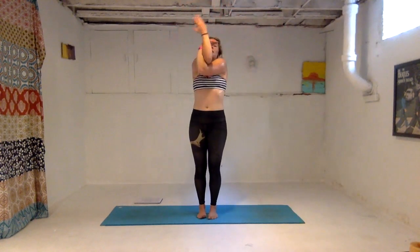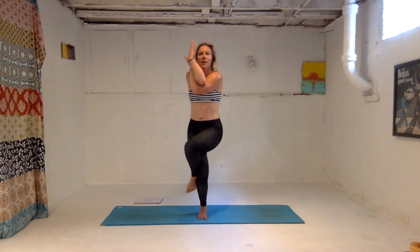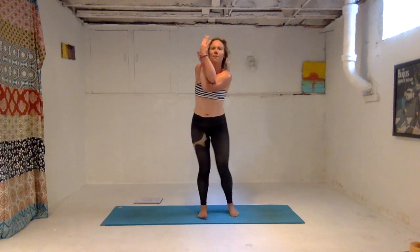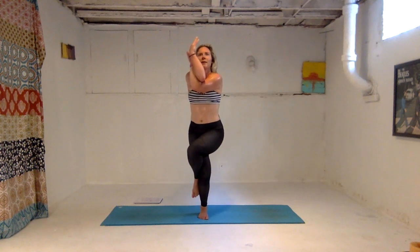And bring your left arm under. And bring your left leg up and over for eagle on the left. If you can, which I think I can today, whoops, nope, fell out. Wrap your little foot around your calf. Sometimes I have it, sometimes I don't.